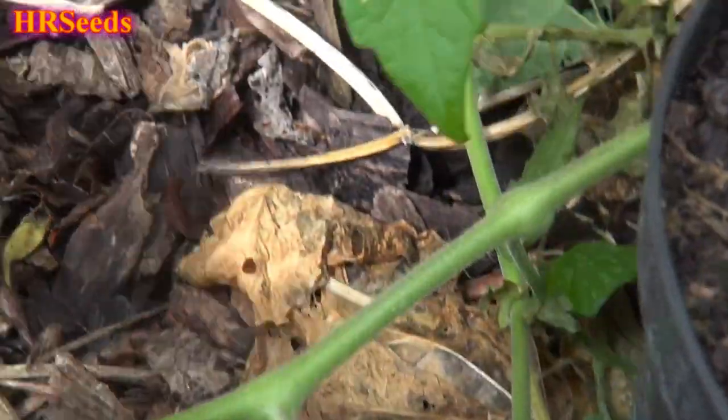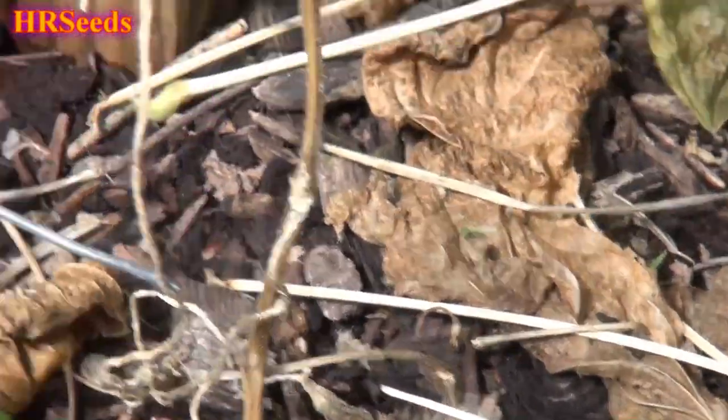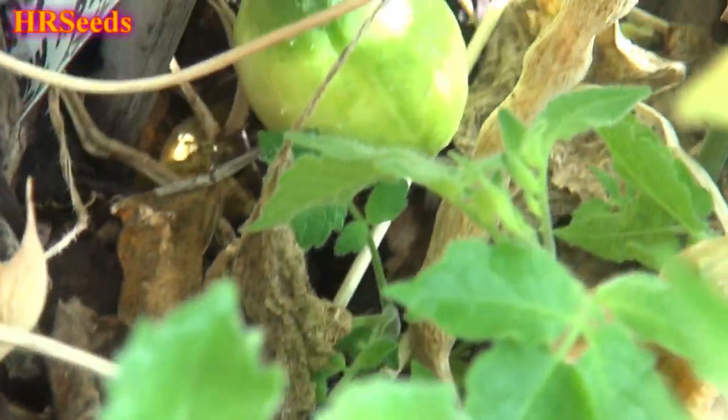I did have another white one here. I'm not sure if it's completely gone — I may have put a pot right on top of it. I've been cleaning up around here. You can see there are others that pop up all around here. Now here's the red one — the red version of the stinkhorn. You can see I washed off the brown stuff because I was watering my plants, and it washes right off. Here's another one over here. That's the regular version that I'm used to seeing.